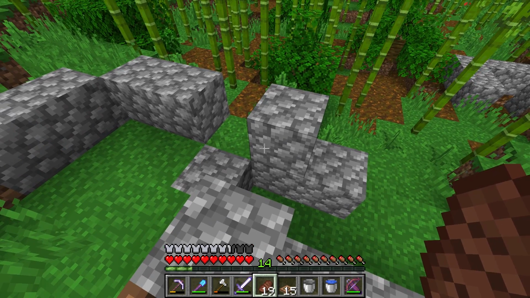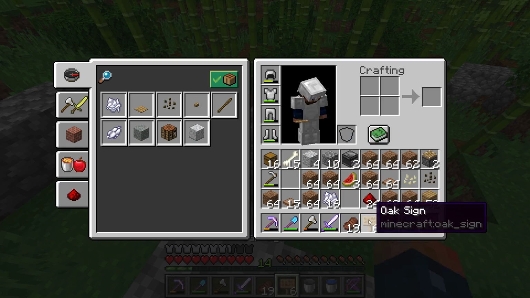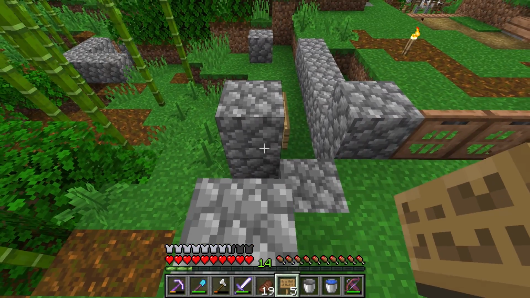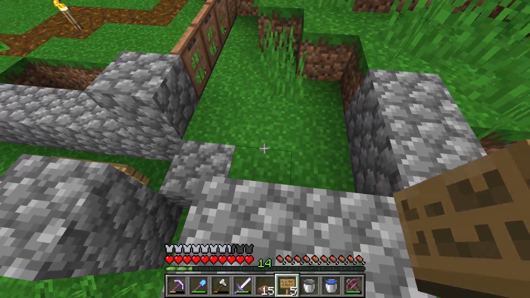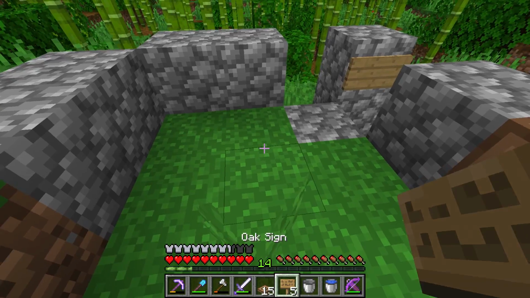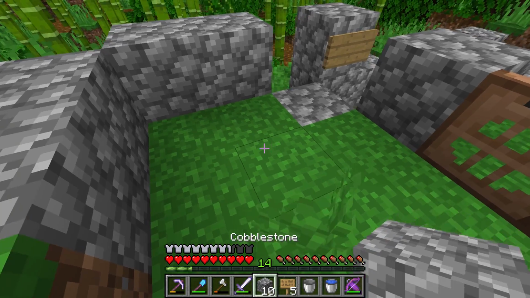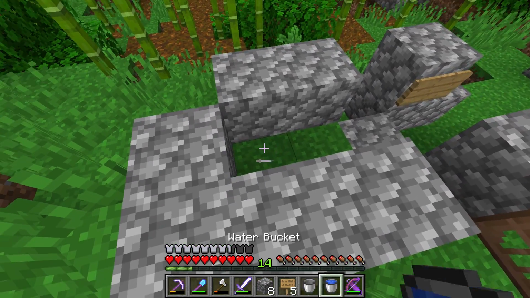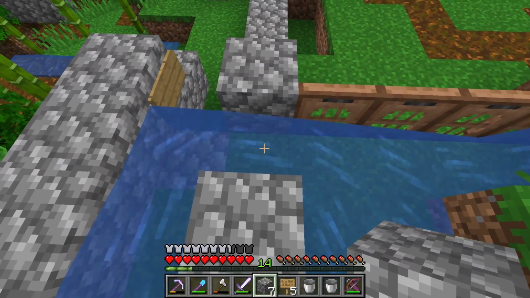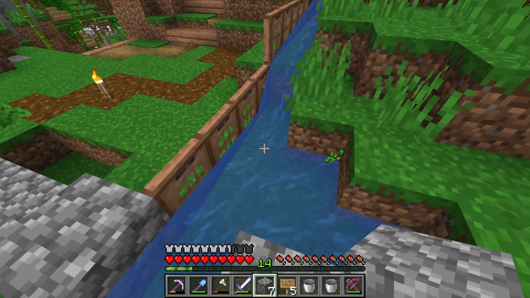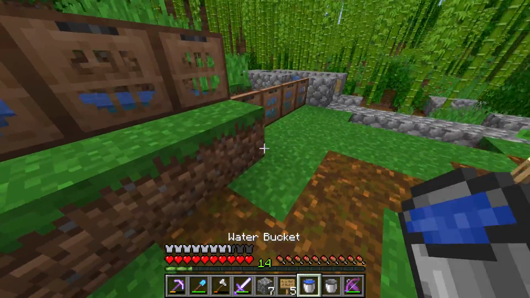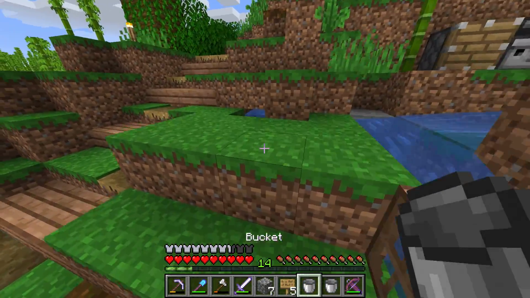On this water stream over here, I think using a sign is probably going to be the best way to funnel these items. And it should flow in this direction, given that we make sure of that by having the water start this direction. And I'm going to need some sort of block right here. And so we can start our water flow this direction. It's going to want to flow this way, but we're going to see once we get our water placed in here on this side, it should change. Hopefully.